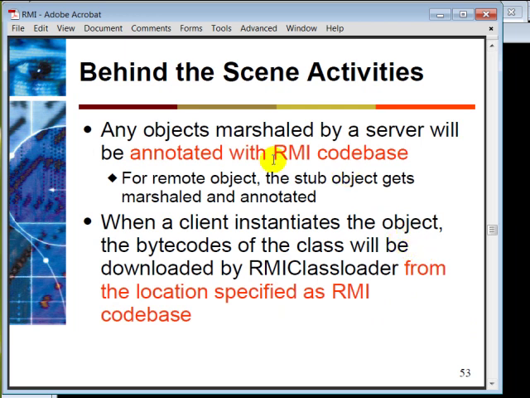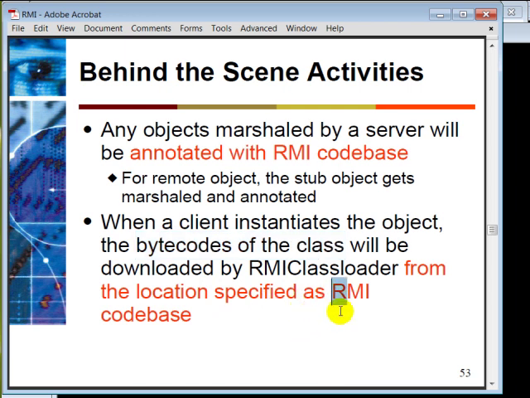Any object marshaled by the server will be annotated with the RMI codebase, meaning the export codebase. For a remote object, the stub object gets marshaled and annotated with this RMI codebase. So when a client instantiates an object, the bytecode of the class, meaning the class file, will be downloaded by the RMI class loader from the location specified as the RMI codebase.